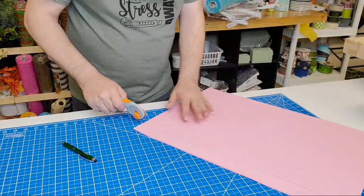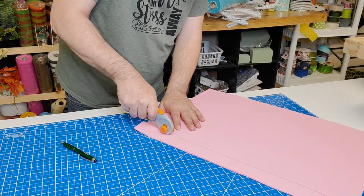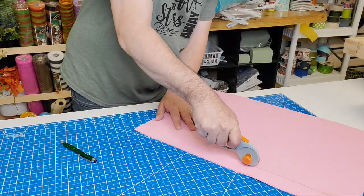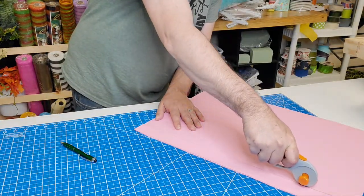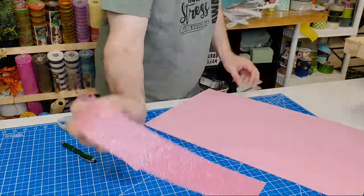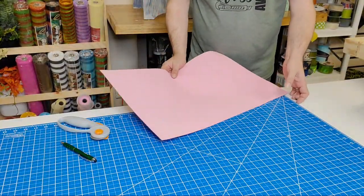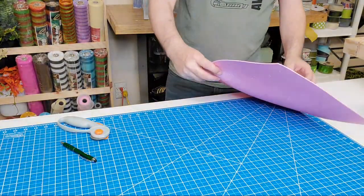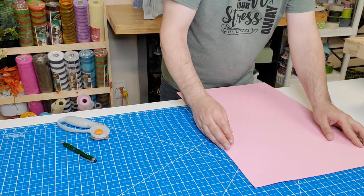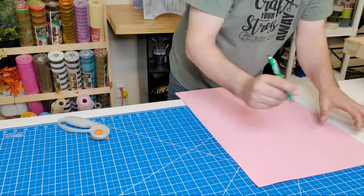Yes, on the tutorial, you want me to do an overhead step-by-step tutorial of this and post it? And I will see what I can do about getting some foam and letting you guys know on that. So, they make a blade for your rotary cutter that's pink. Oh, cool. So, let me do inch and a half here.